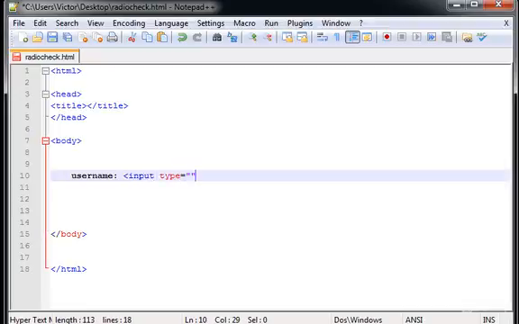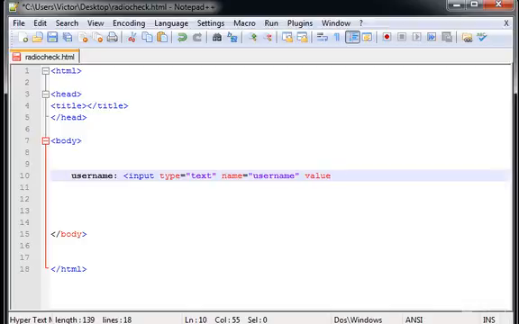Input type equals text. Now let's give it a name property, let's call it username, and a value. This is a simple input that we could use in a form for a username or login form.